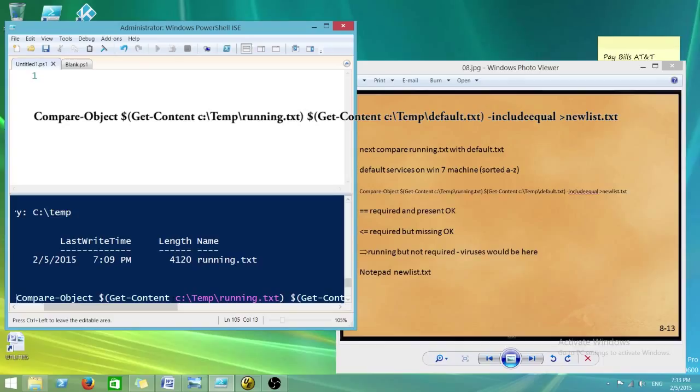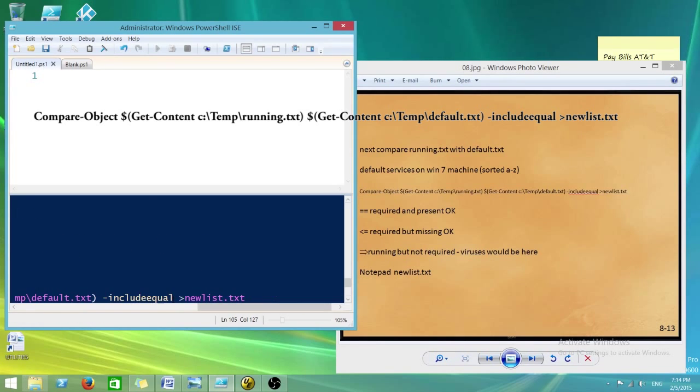Write down compare-object $(get-content C:\temp\running.txt) $(get-content C:\temp\default.txt) -includeequal => new list.txt.